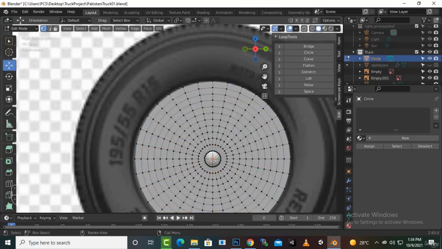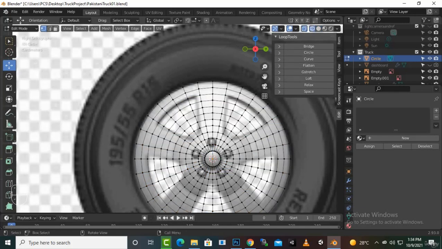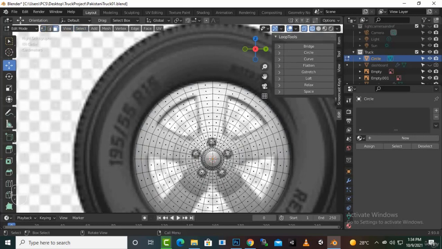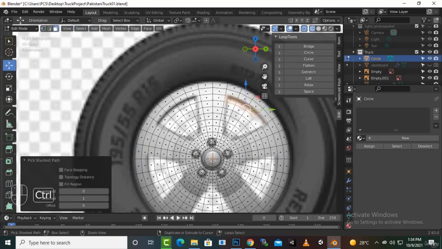So if we go to wireframe mode, you can see this type of extrusions here, this type of faces which are deleted here. So if we select this much area, 1, 2, 3, 4, and then till here maybe. Okay, we can select these manually, and we can delete the faces. Okay, so I will do so.